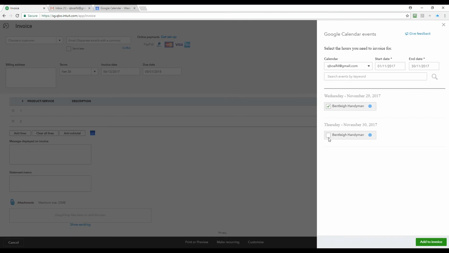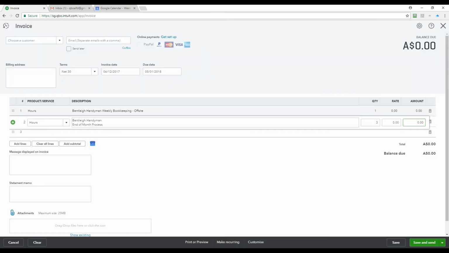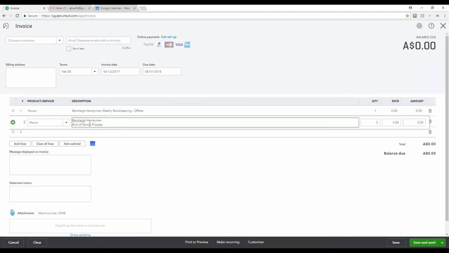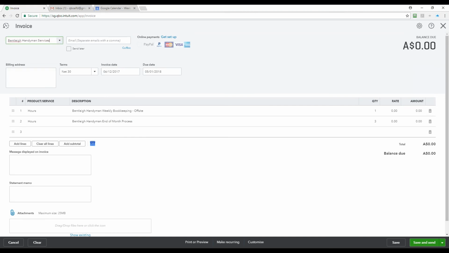What I can do now is just add those times over. So if I want to invoice him out for those particular dates, I'm going to add that to my invoice, and it's going to populate on my invoice here. So the description that I've put in my calendar is picking up here, and these hours, these are set when you integrate the calendar. I'll just really quickly go through and show you how to do that as well. So whatever description you're going to put in the actual calendar will pop up. If you're entering it after you've been to see the client, you can put in a lot more detail than what I have on what you actually did, and then invoice out from there. So I just pick up my Bentley Handyman there, and then invoice him out.